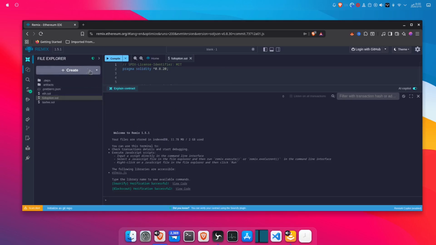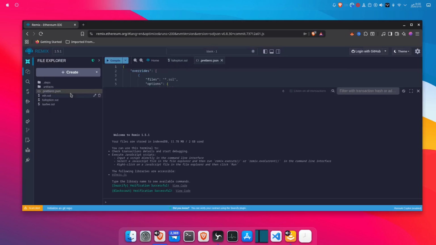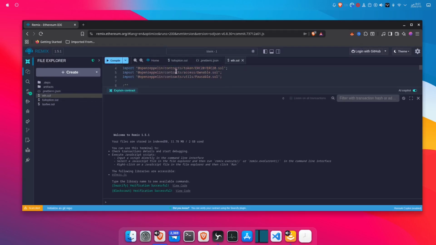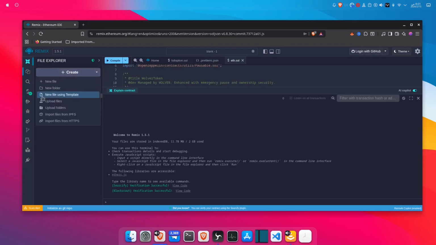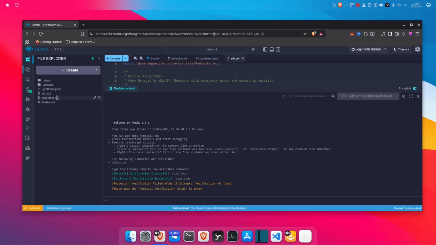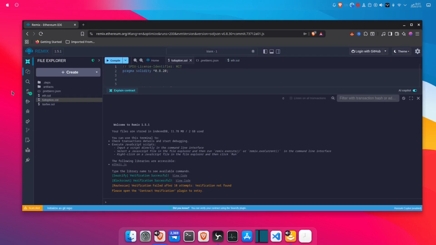Left side of the screen, find File Explorer. Click Create New File. Blank page. Right here, in this empty space, financial instruments are born. What you name this file will live forever on-chain. Immutable, public, undeniable. Type vanguard.sol or your own name. Hit enter. See that .sol extension? That means Solidity. You just stopped being a spectator. You're now a builder.